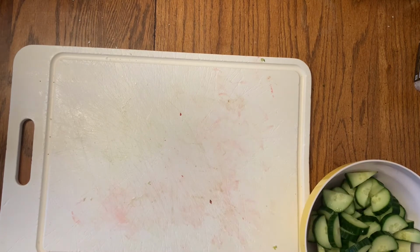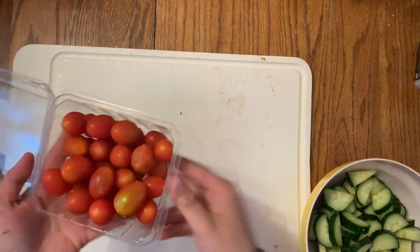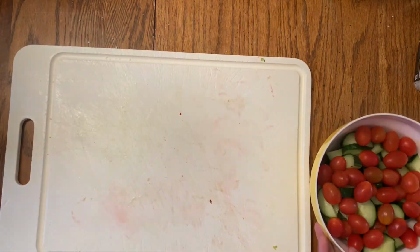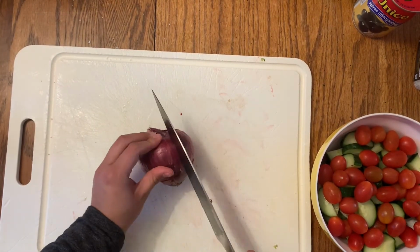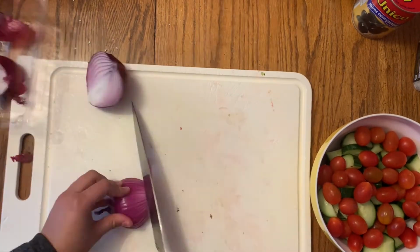Next, you're going to get some little cherry tomatoes. I just took 1 container. I washed them and then just dumped them right on in. And then I added onion. You can obviously omit this step if you don't like onion. My family's a big onion family, so we had to add some.